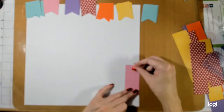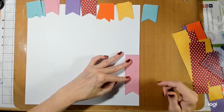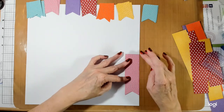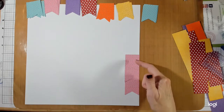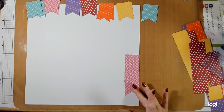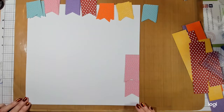So if I have my first one an inch and a quarter from the bottom, and then my second one is going to be slightly over that, and my third one I'm going to end up at 5 inches. 1, 2, 3, 4, 5. Oh, I work out at 6 inches. Oh, right, that makes sense because I'm dropping down from that 1/4 inch. Now, is that too much? I think we're going to start at an inch. We're going to have an inch border at the bottom.